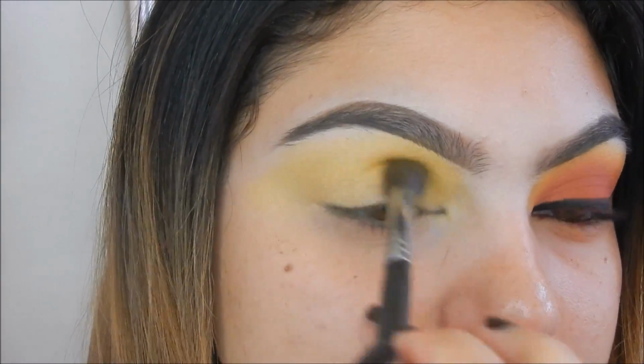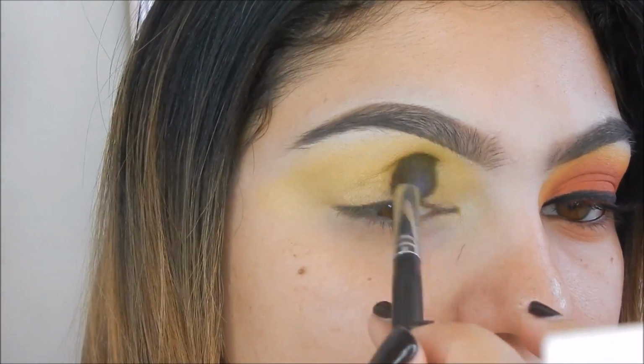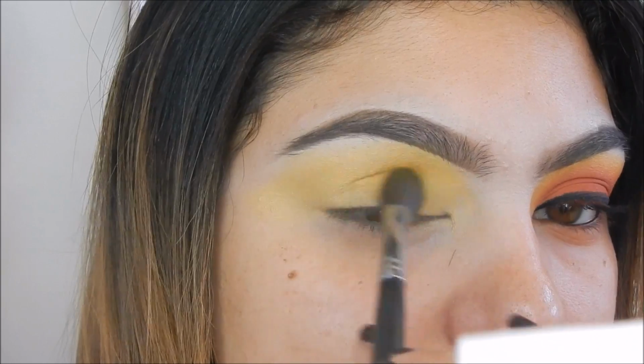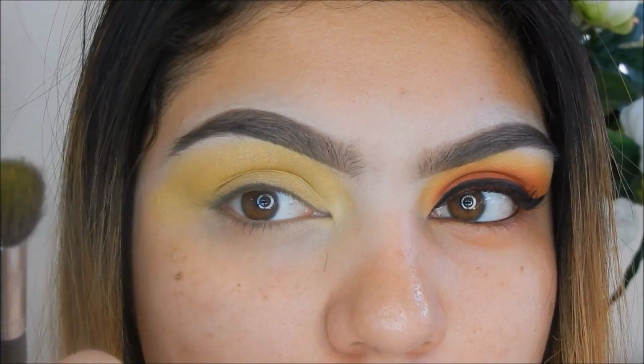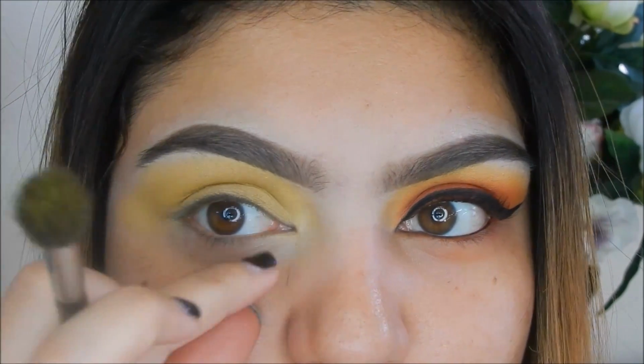I'm very messy when it comes to my eyeshadow. I don't perfect it as I go. I honestly just put in the color first and then go back and forth and blend it. Come on, get out of here.